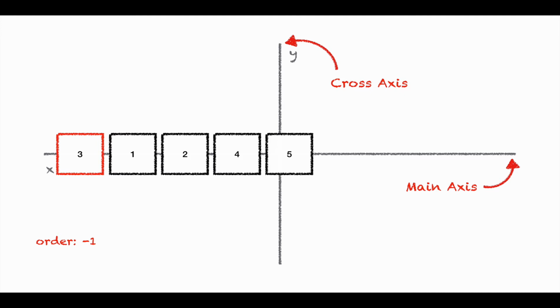Now, if another one here had -1, say if 2 had -1, then we follow source order, so it'd be 2, 3, 1, 4, 5. So again, order is all about the value we give it, and then we sort them by their order value. So in theory, you could give 1 order 2, 2 order 3, and 4 order 5, and it would be in source order. I don't know why you'd do that, but you could, in theory.